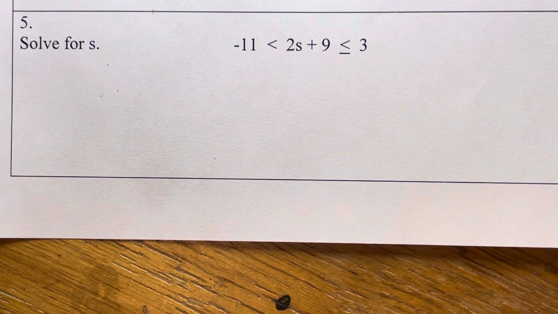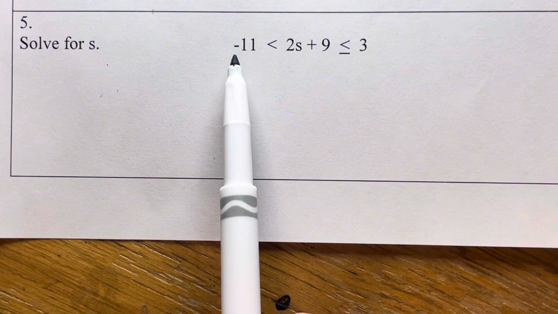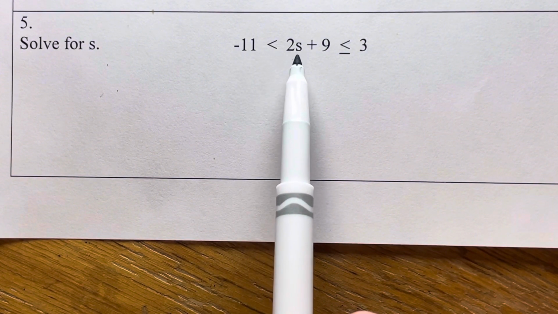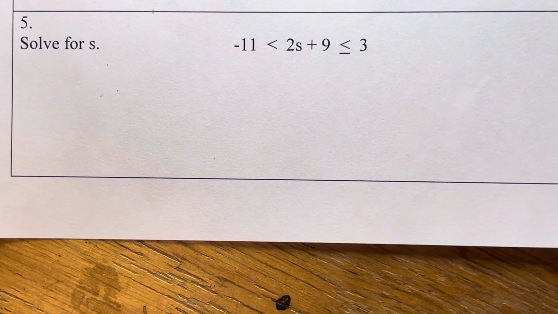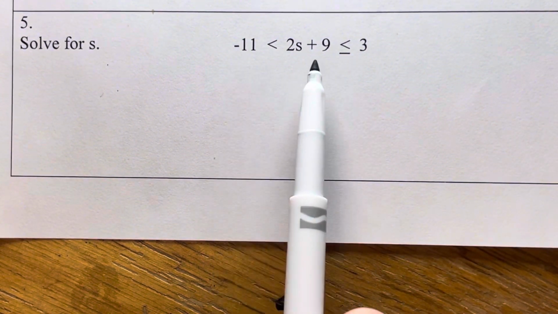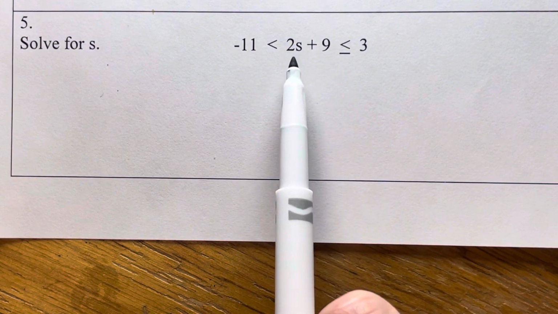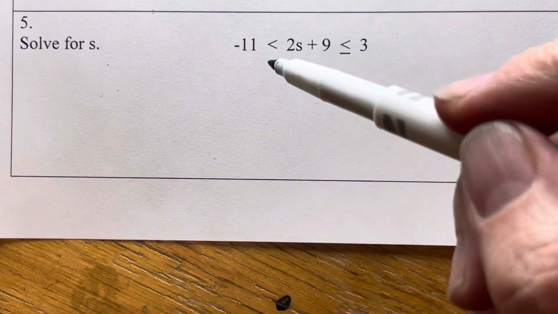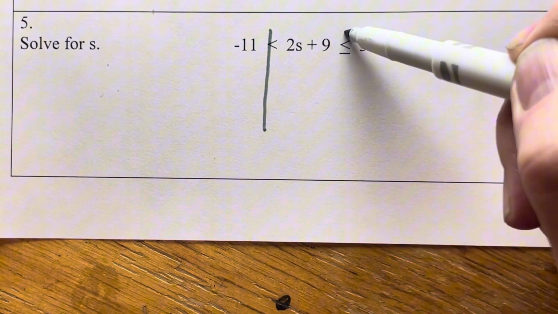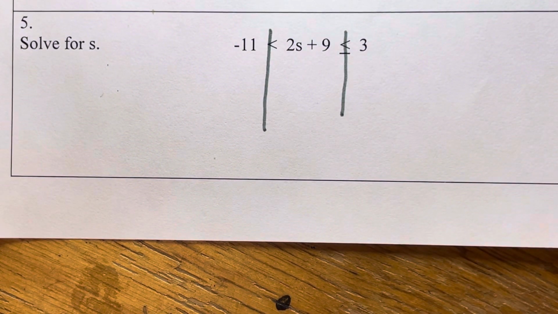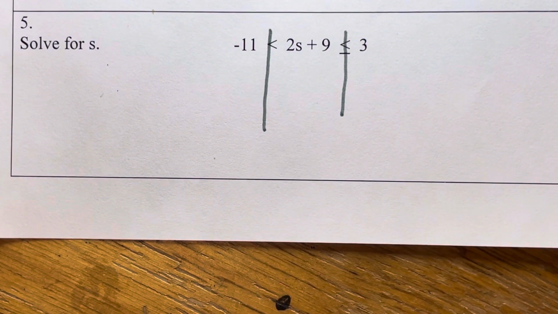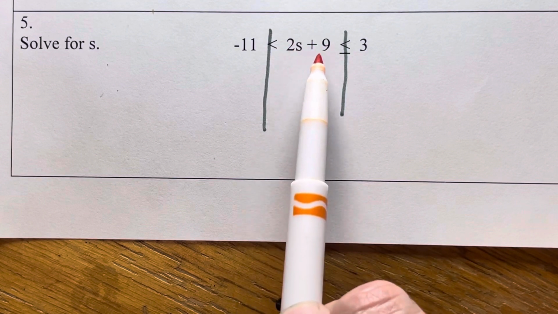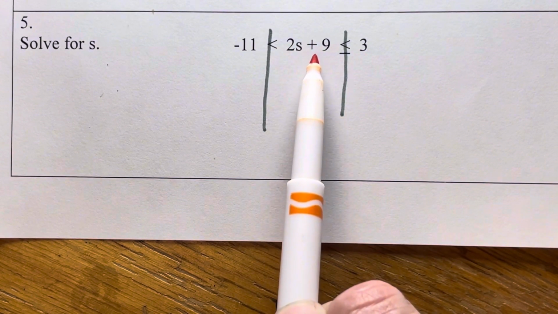On our fifth and final example, we're going to solve for s, where negative 11 is less than 2s plus 9, which is less than or equal to 3. Since our compound inequality is written in one statement with our unknown variable in the center, we have to draw two rivers with an island in the center so that we can go ahead and solve for s, our unknown. We know that when you are solving for a variable, you have to get rid of the adding or subtracting term first.